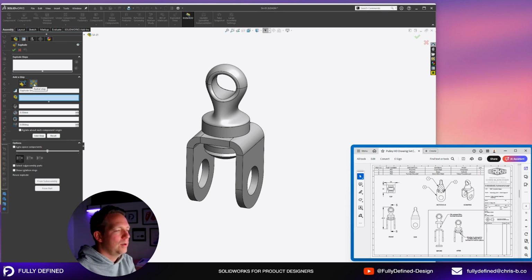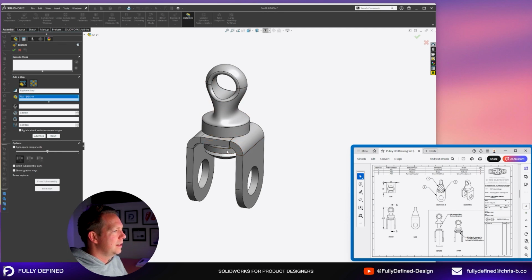A radial step is where you've got a bunch of parts and you might like move them all out at the same time. Okay, so maybe you've got a nut and a bolt and you want them both to go out different ways. Or you've got some sort of circular pattern and you've got 3 or 4 things that all go out from the middle point. In this product here, I don't think we've got any need for that tool, so we'll just click on regular steps. Now we'll just go through the sequence, very easy. Don't need to overcomplicate this one.